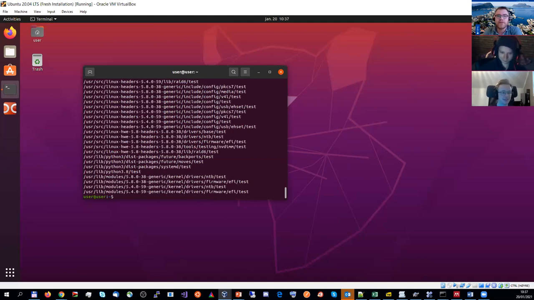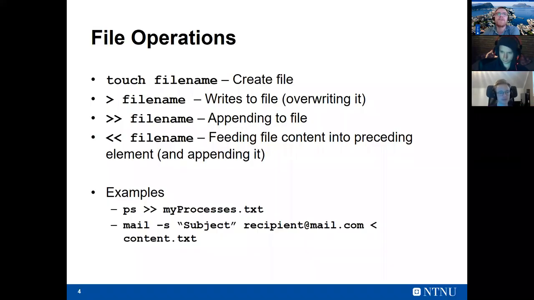I mean, for those practical use cases, it can be really quite helpful to think about those redirections. And there are variants of it, of course. You can use them for many file operations, such as creating a file using touch, but also overwriting content as I just did, or appending to it, right? So you know this differentiation as well. And conversely, the opposite as well, if you provide file input.